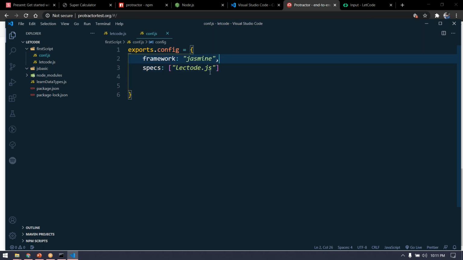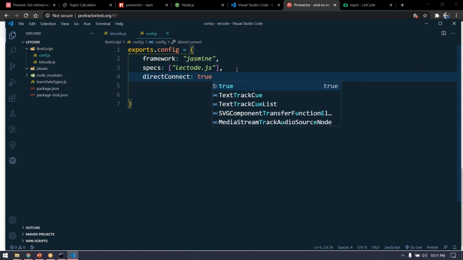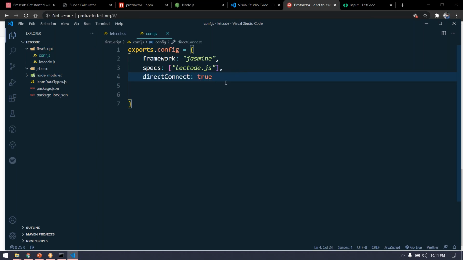So these are the two things we are saying: the framework we are using, which is going to be Jasmine, and the spec file. The spec file is nothing but your actual test case or test script that we are going to run. Followed by that, we also have to say direct connect. So here I say directConnect equals true.